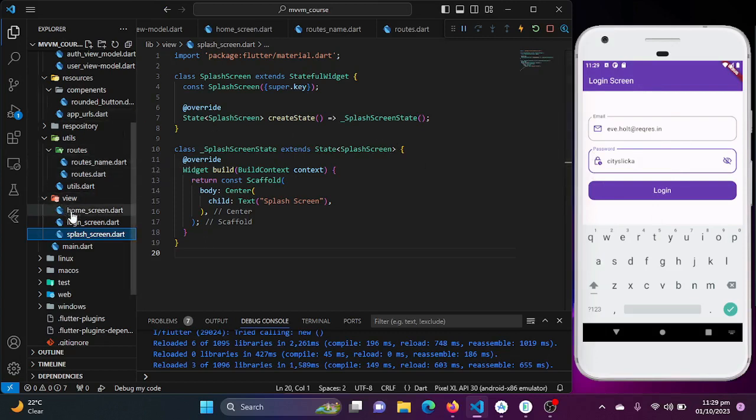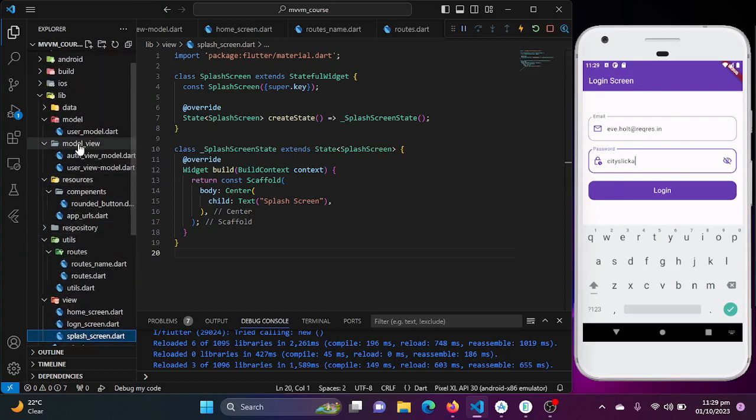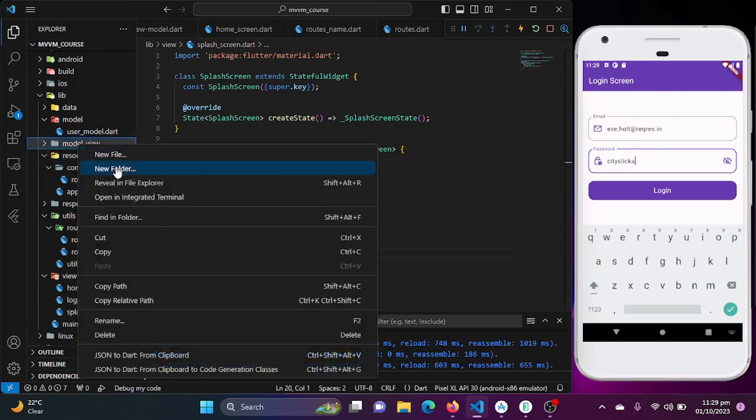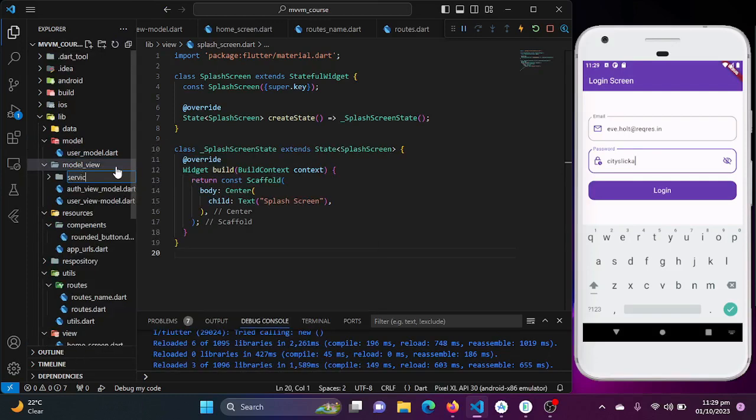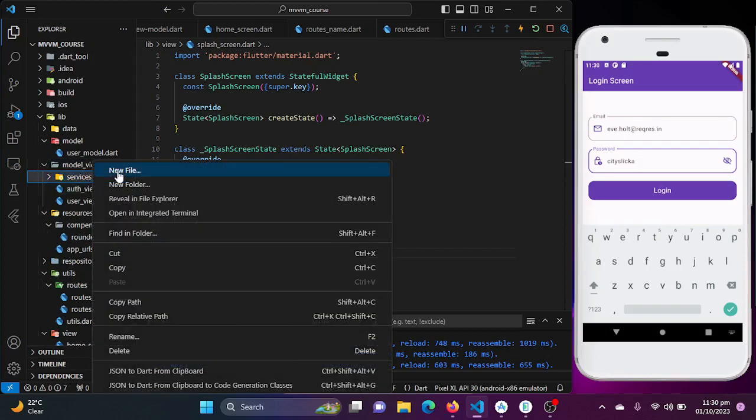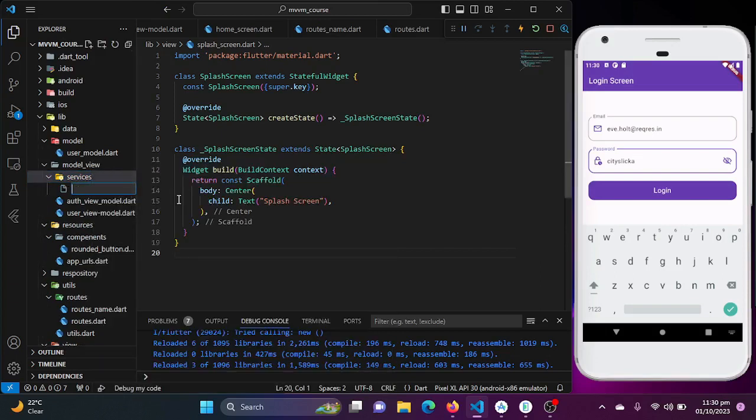So in the user view model, I will be creating a new directory which will be our services, and in the services I will be creating a new dart file which will be splash screen services dart.